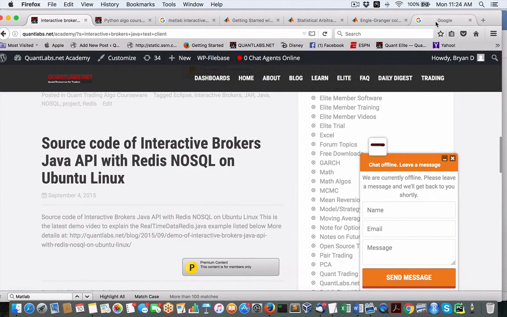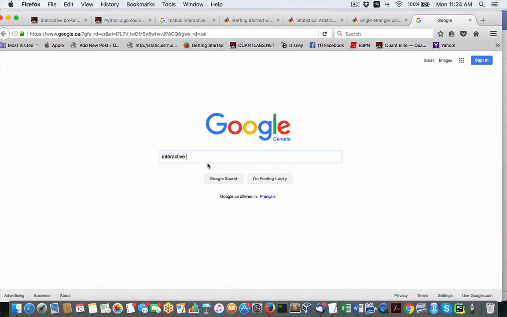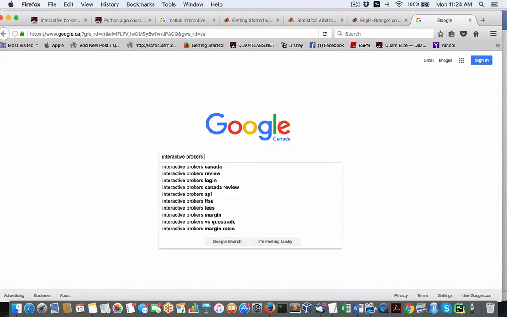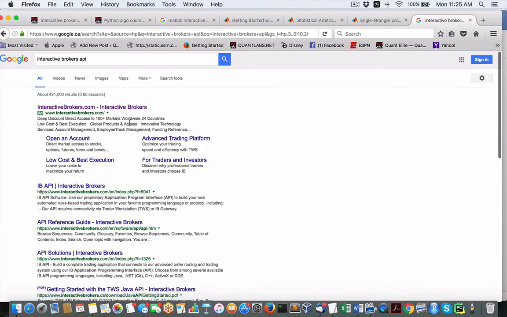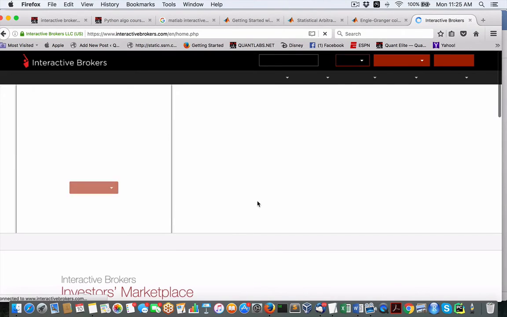Okay, so I'm going to show you what I'm dealing with here. If you go to the Interactive Brokers API, just from a higher level for everybody involved, this is really important to understand.